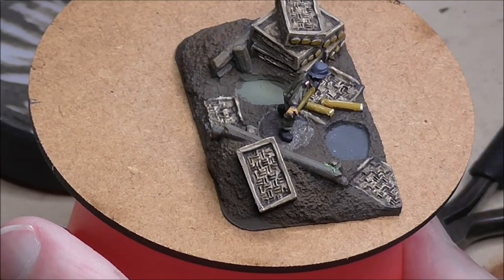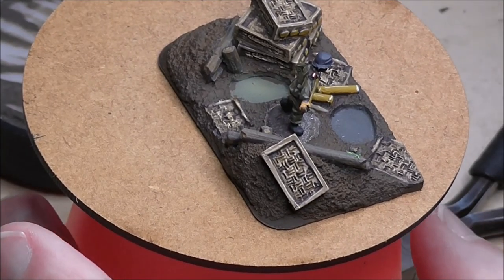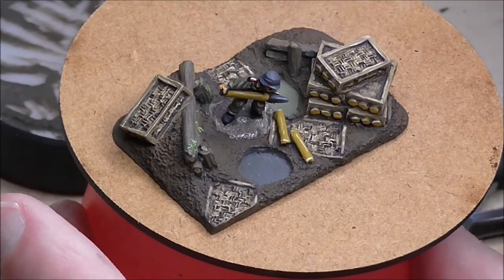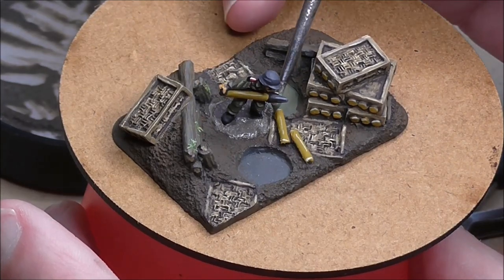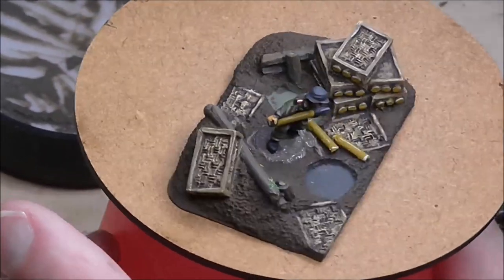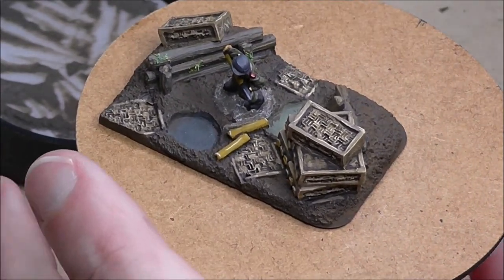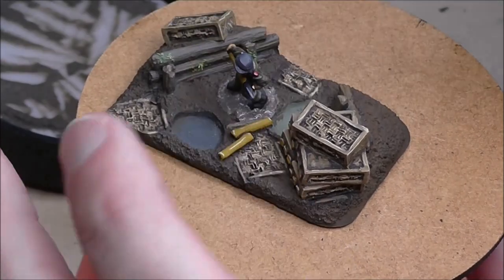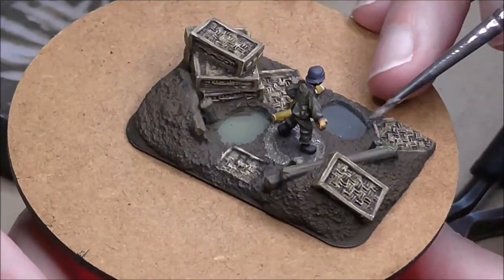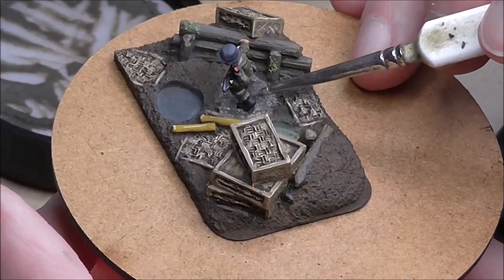And here I can even go on to the metal part of the base and cover that with this to give it a nice texture. I can fill in that section there. I had to cut away a part of the base to make it fit. The brush is allowing me to be quite accurate for how I'm putting that in. And then I'm just trying to make a nice smooth transition between the figure base and the sculpted resin base.